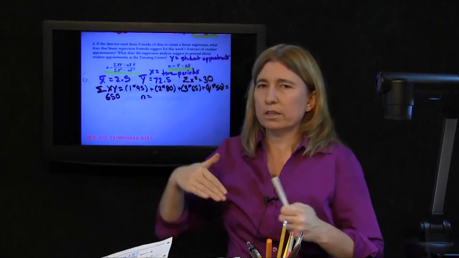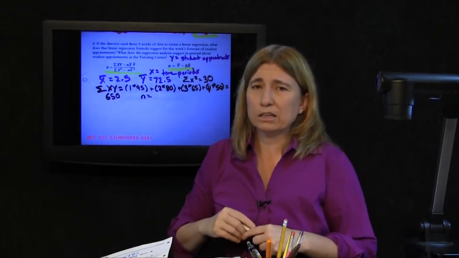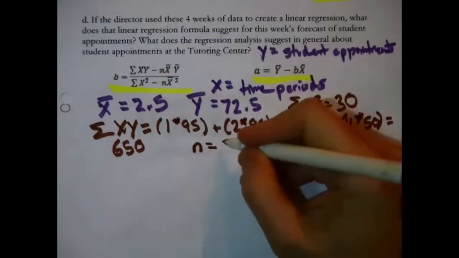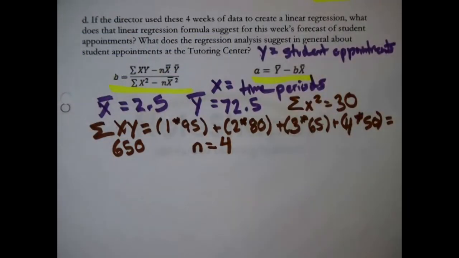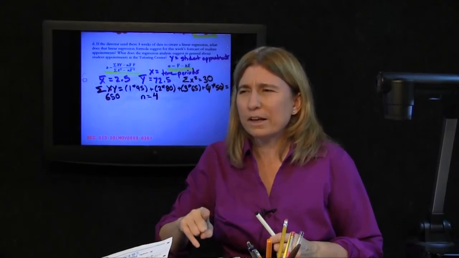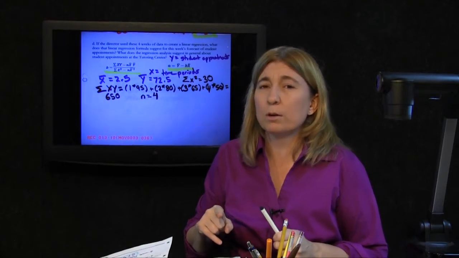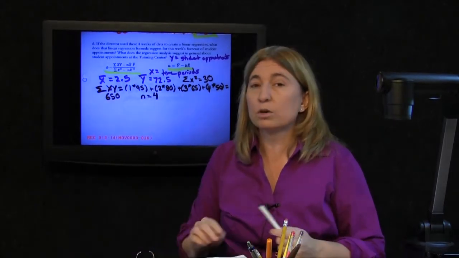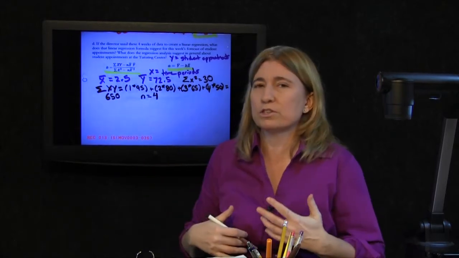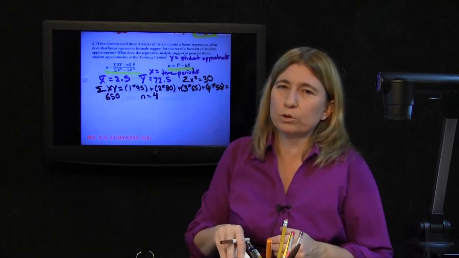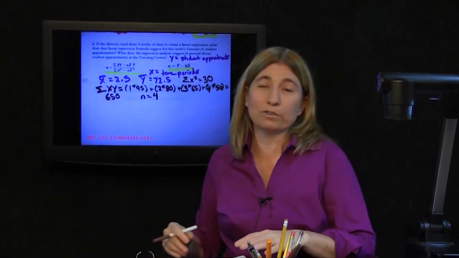N is basically the size of the data table that you're working with. In this particular case, there's only 4 weeks worth of data, so n equals 4. Okay, so we're going to need that number too. And we just want to note, that's actually a ridiculously small number if you were going to do a regression analysis for real. Generally, you're going to want at least 30 observations in your data set, but we're just doing this as an exercise to get comfortable with the equation, so we're just going to go with it. N equals 4.